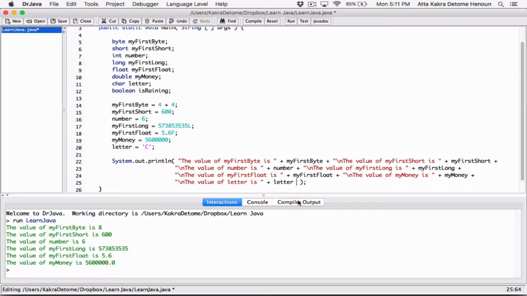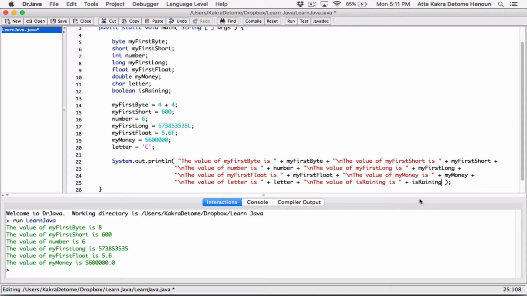Now let's do the last one, which is a boolean. Let's concatenate this with a new line character and say that the value of is raining is, and then let's concatenate it with is raining. Now I'm doing it the other way around, but it doesn't matter. You can actually declare it before you do this too.